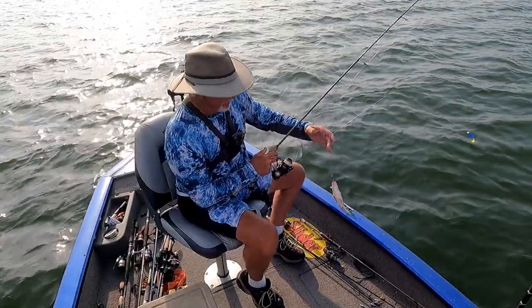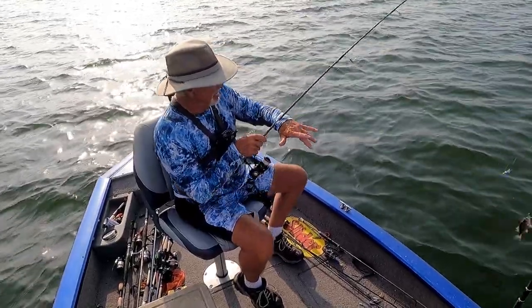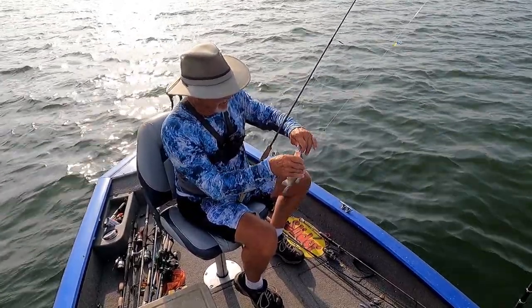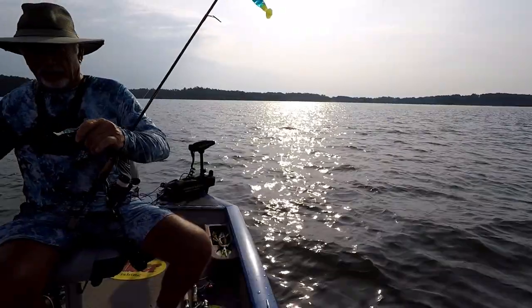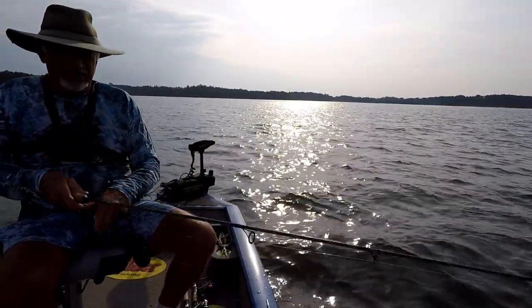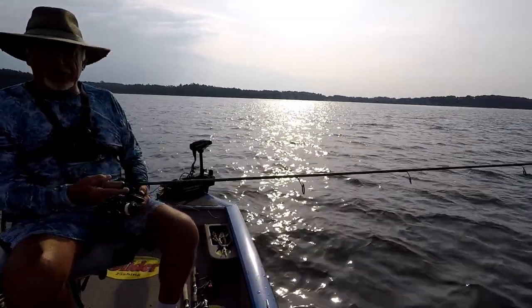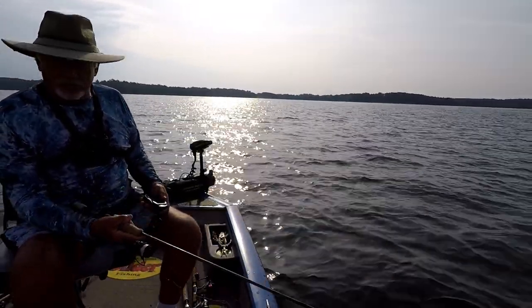We got to start preparing for another fish fry. These white perch are non-game fish for people out there that don't know. Think I'm catching over the limit. I'm not going to keep little ones today. I'm going to keep all nice ones. They think I'm catching over the limit, but it's a non-game fish in South Carolina, and you can keep or do whatever you want to with these fish.